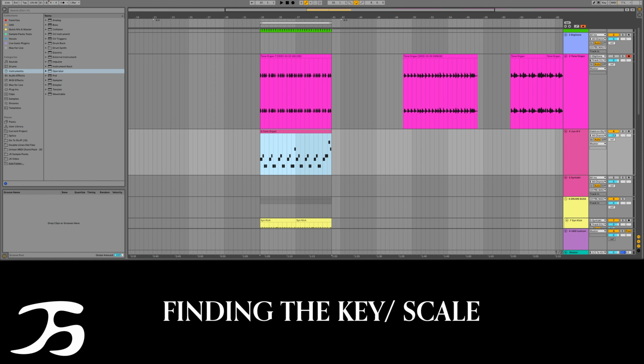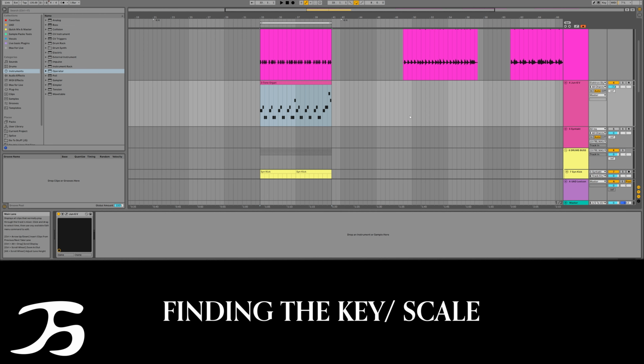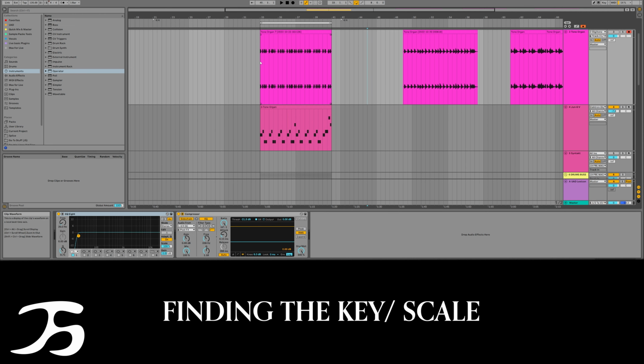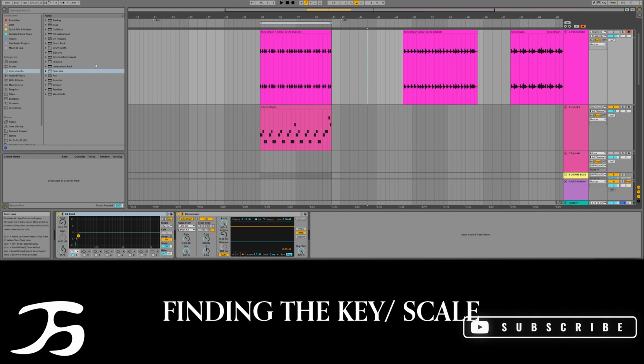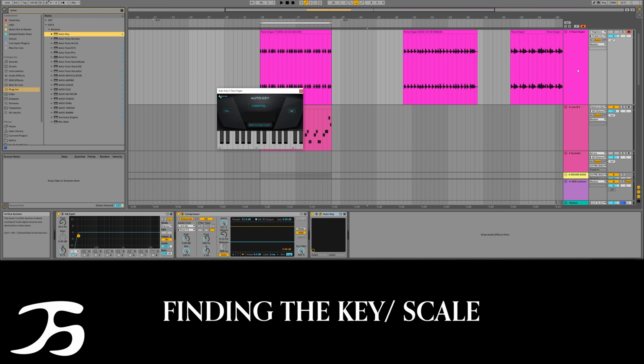What I do like to do as well, or what I should have done, on Melodyne, when I record that in, it tells you what key you're in. But I do know that Antares Auto-Key detects a key for you.